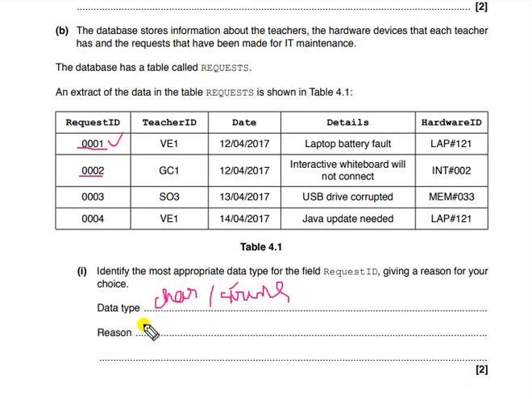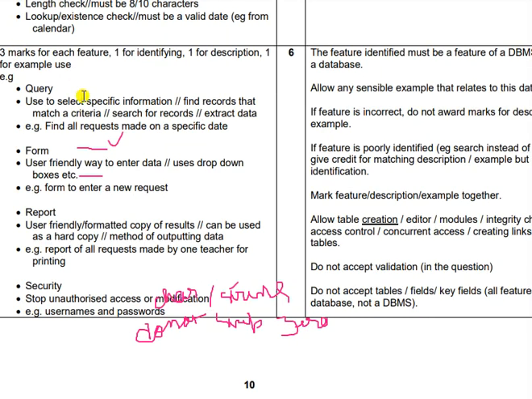And why it is most suitable? Because we don't want to skip the preceding zeros, which will be done in case we take an integer, and therefore we will have to take it as a string. So let us check the answer key, what is given to us.